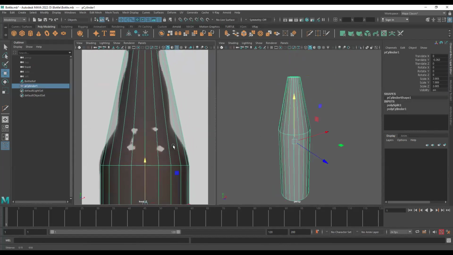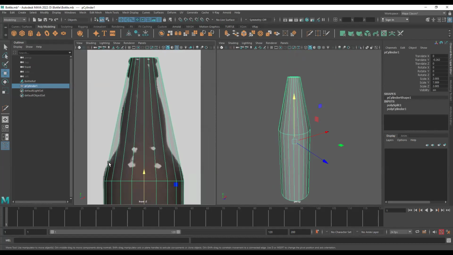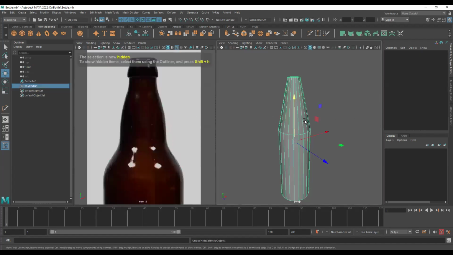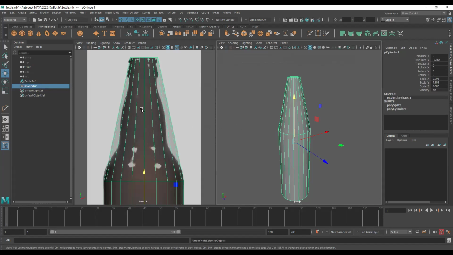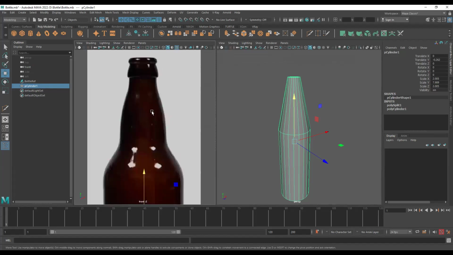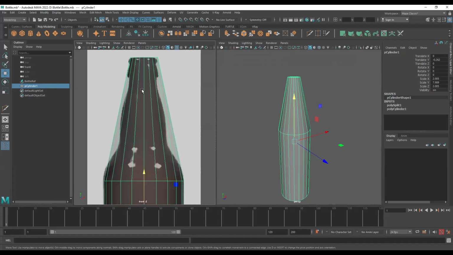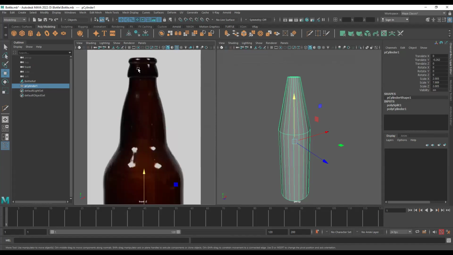Now let's zoom in and start adding more details. You can see constantly this bottle's shape is changing. If I hide this, now let's say we're working on this viewport and we want to hide it. If you press Control plus H, it will be hidden in both viewports because you completely turn off the visibility. But what we can do is press Alt plus 2 while we're working here. You can see if I press Alt plus 2 on the keyboard, it's only hidden here. In the second viewport, it's visible.